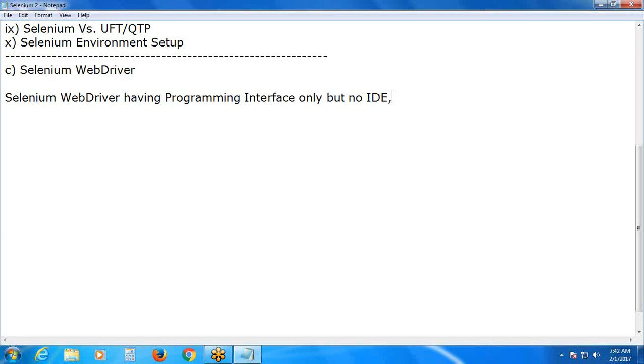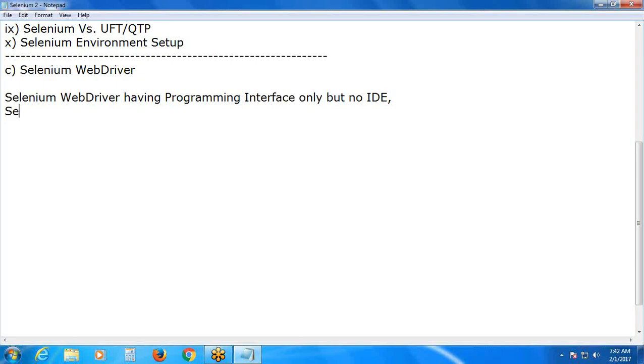Yesterday we discussed that one. Next, continue, Vijay from Bangalore. Selenium WebDriver having only a programming interface, no IDE, and we can achieve everything. Next. It's a very powerful tool.